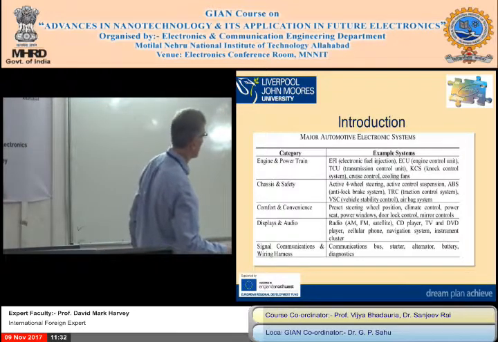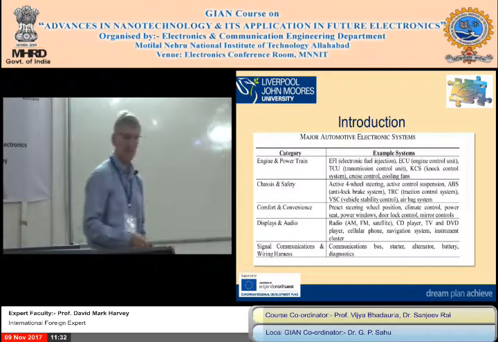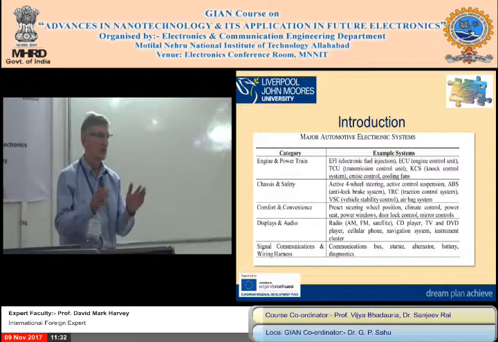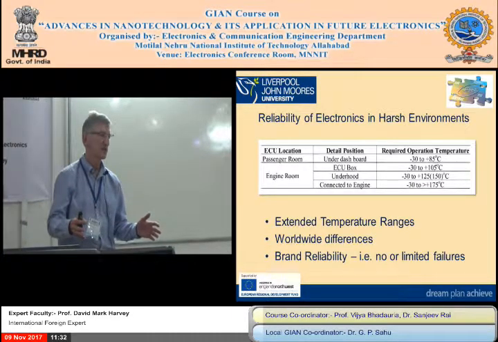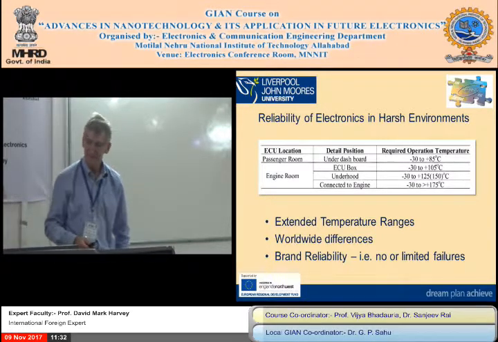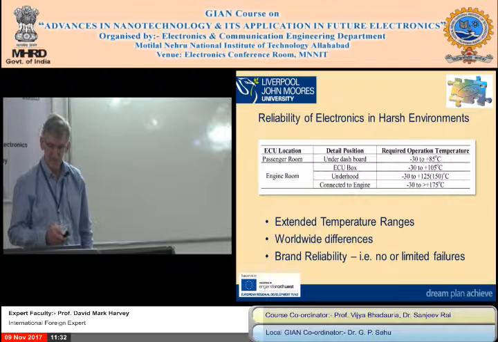I think the minimum one is minus 30 to plus 85. So when you're doing the testing, you have to do at least that, and if you want it to fail quicker, you have to overstress it. So in our test, we're going from minus 40 typically to about plus 130.